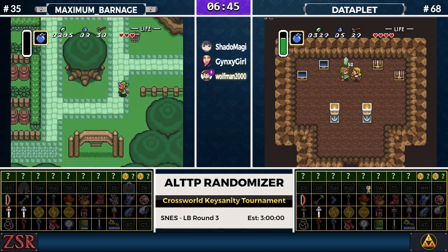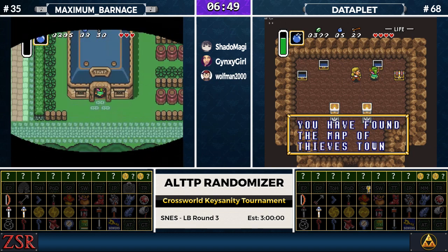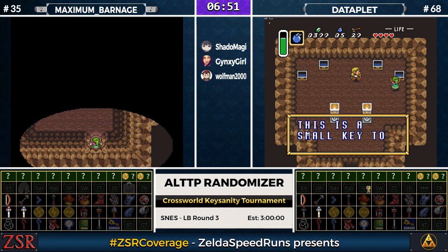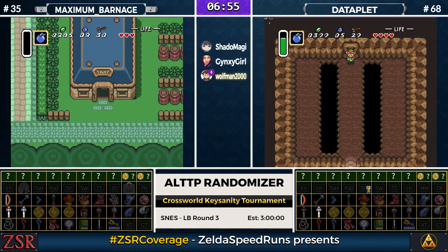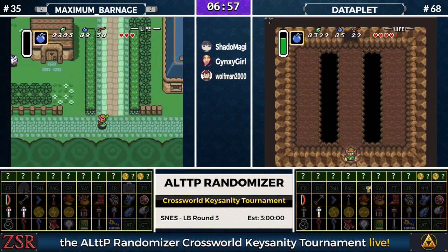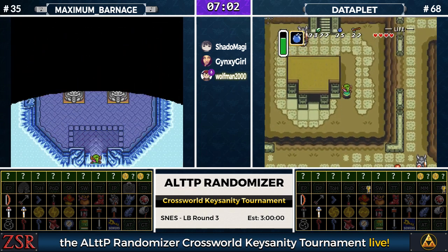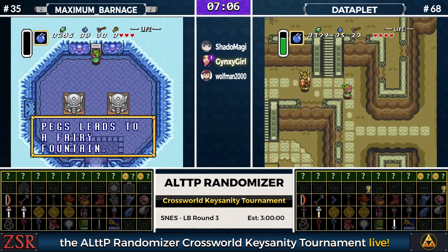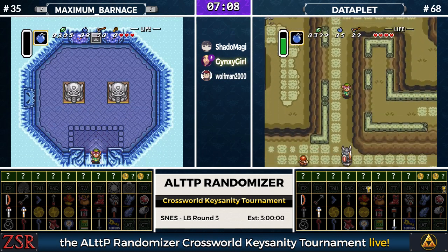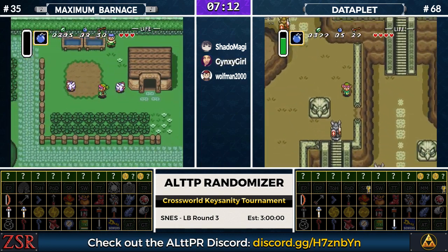Health, sword, money, map to Thieves, and a small key to Turtle Rock. In the meantime, Barnage has found... I want to say that is the Fairy Mountain Connector Cave. And that's Ice Palace. It looks like Barnage might have his mouse back, so hopefully he's going to be able to do some tracking.